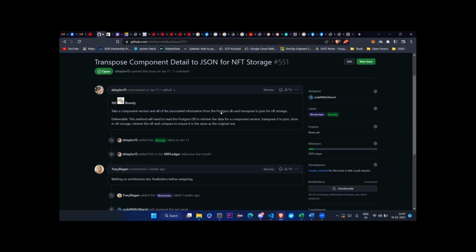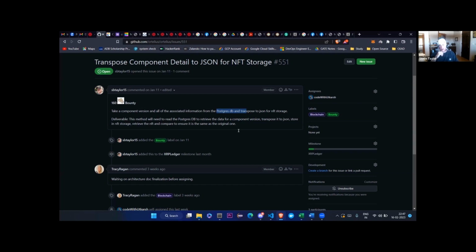And we may or may not need to load everything from the Postgres database. We'll have to see what we need to do on that front. It may be easier just to handle the JSON version and not worry about pulling it from Postgres at this point.